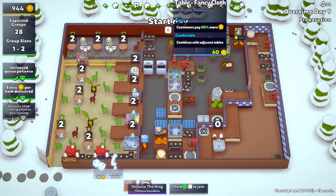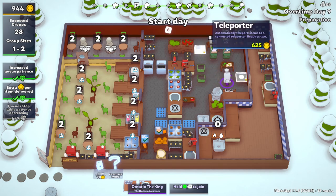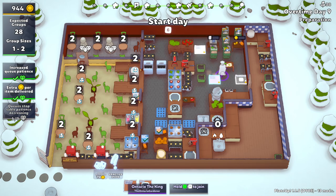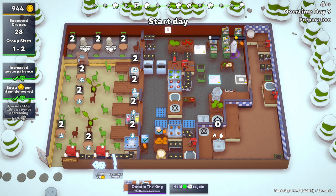All right, so the table we upgraded is this crap. I mean, I don't want to upgrade yet. Oh, shoot, I took that out by accident. Darn it. I'm not going to buy it, though, because I want to keep discounting them. Because these now are going to cost $313. This is at $625. So we're going to keep discounting these.